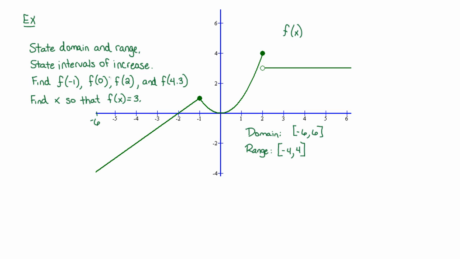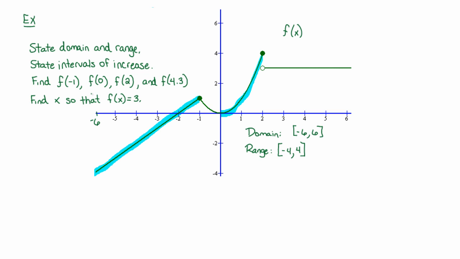The second part of this is asking us to state the intervals of increase. There are several, or at least 2. Intervals of increase means that when you read it from left to right, I want to know when the graph is climbing. And let me just highlight that for you. It's climbing as I read from left to right. It's climbing in this area here. And then again, in this area here, it's totally climbing, right? But otherwise, it's not climbing in this region, nor is it climbing in the region in between these blue highlights.